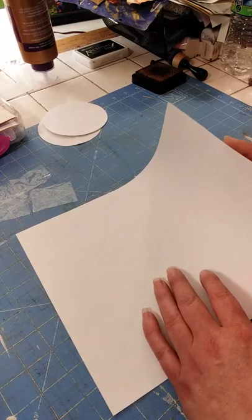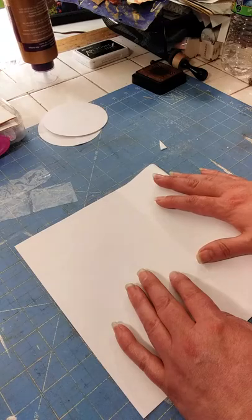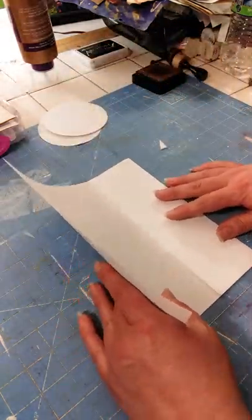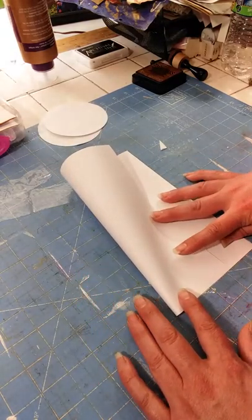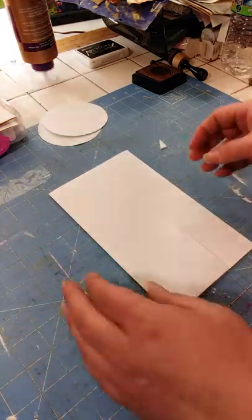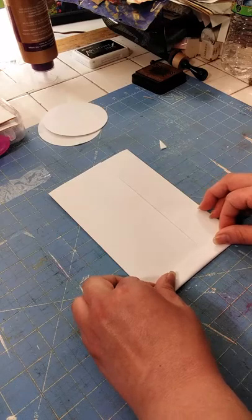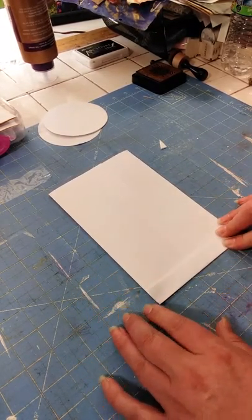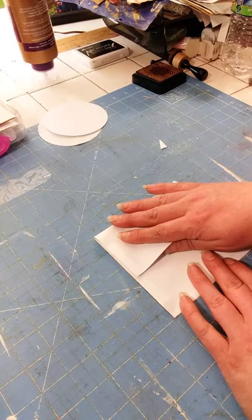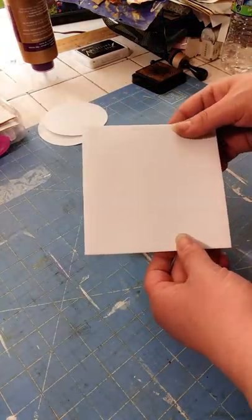All I did was take my paper the long way and lay it down. It's just like making one of those little mini bags or envelopes — almost the same concept. I just used my guide here to try to get it 5 inches. It doesn't have to be perfect, because I don't think I'm going to actually put a CD in it. I got about 5 inches in width. I'm just guessing on this — just put the bottom flap up some, then move it down to my lines and put this flap so that we're about 5 inches. So we have an imperfect 5x5 square.